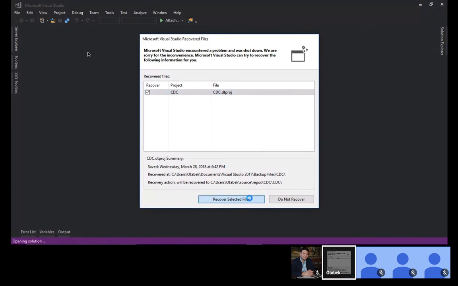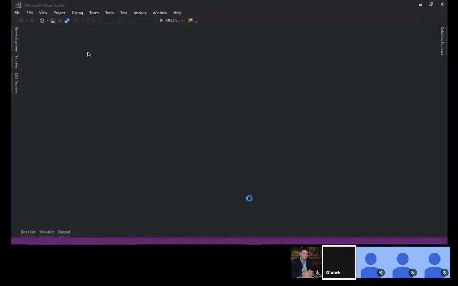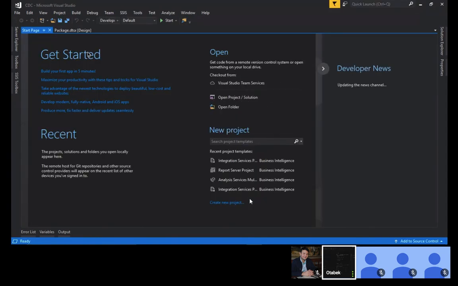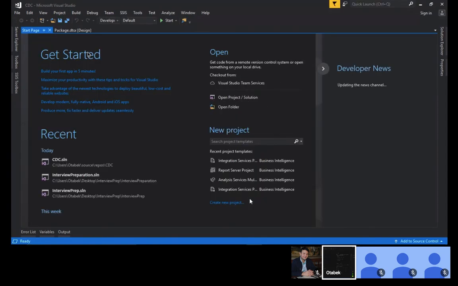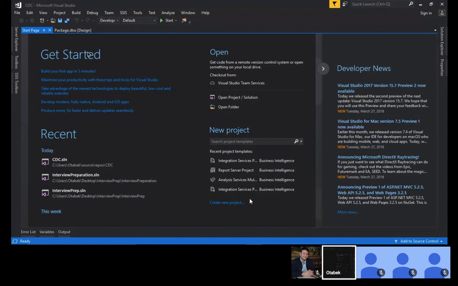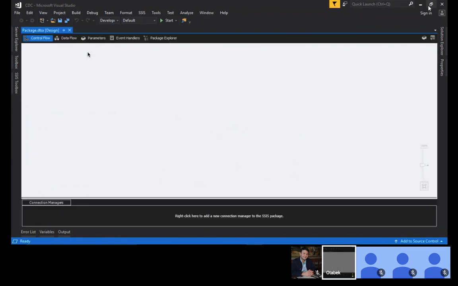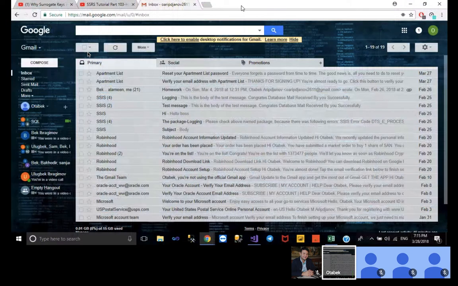Let me tell you in simple language. If there is a dimension which can connect to the fact table with two foreign keys at the same time, that is going to be role-playing. So it can play different roles.